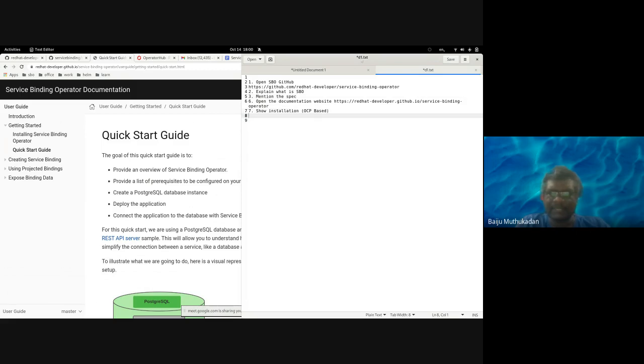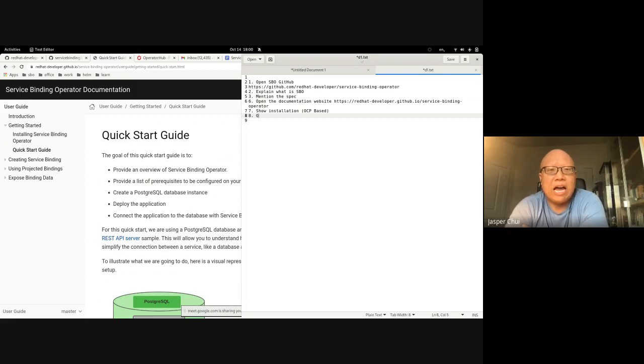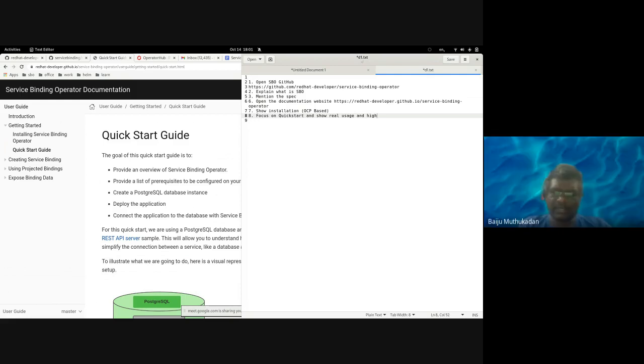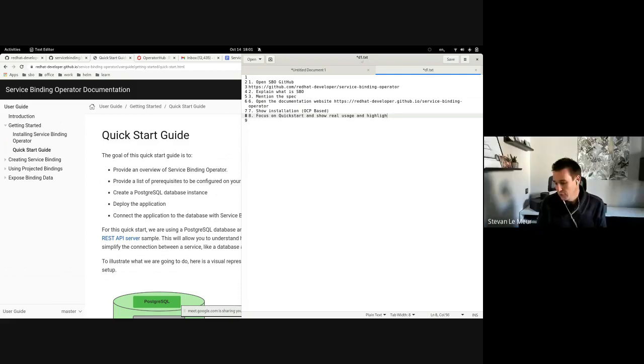Is that really necessary? Or I mean, you can explain at a high level how it gets installed, right? And you can show it once it's installed, for example, depending on the video, have it already installed, you can see it, right? Okay, so I think we got it. And Baiju, I think if you could add to your demo how it will work with Odo or how it will show on the OpenShift console, it will be best.